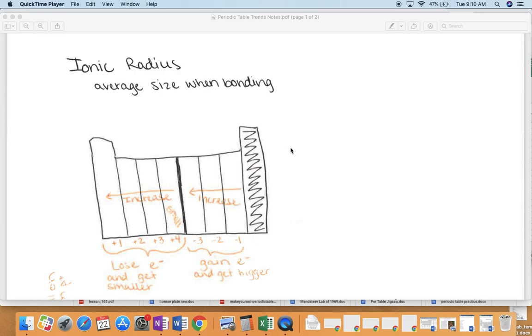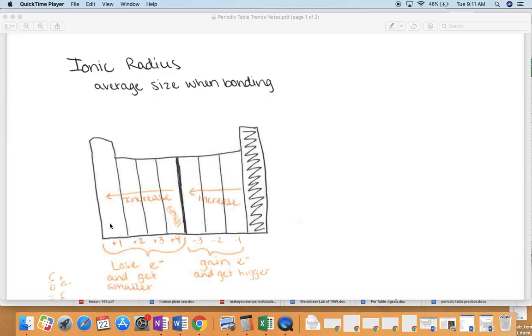The next thing we're going to look at is the ionic radius, and the ionic radius is when the atoms bond. So when they get to that status that is similar to a noble gas. All of the atoms want to be like a noble gas. They want to have their outer electron shell either completely empty, so if they're over here, they would lose electrons to get empty like the noble gas on the previous line, or if they're on the right side of the periodic table, they want to gain electrons to be like that noble gas at the end of the line.